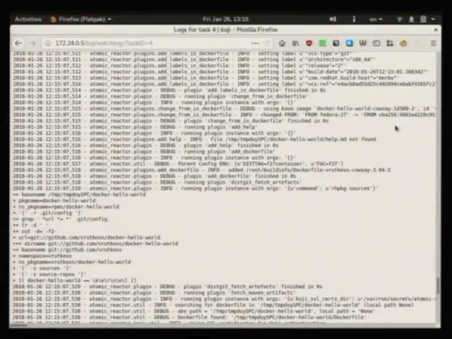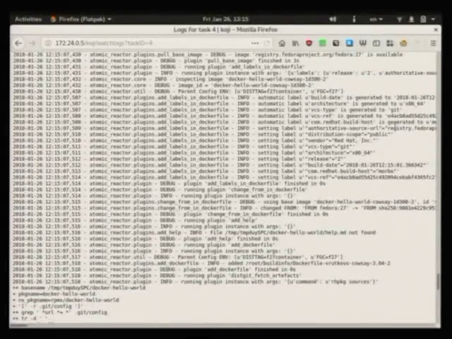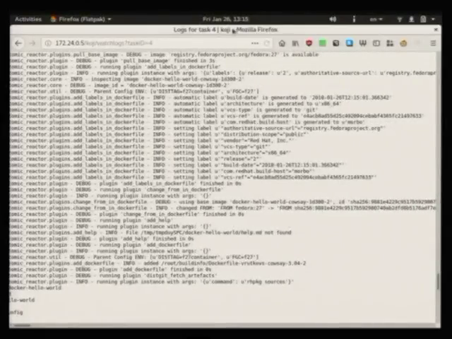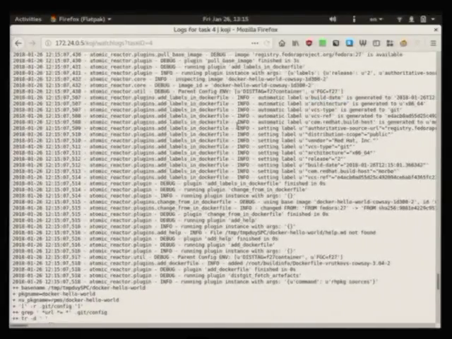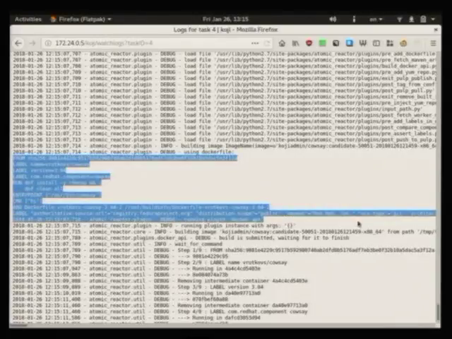First of all, Atomic Reactor is checking if the Docker file is valid. It checks that it has necessary repos. It explicitly also lists all of the environment variables here, verifies that automatic labels are correct. For instance, here we set an automatic label called build date, specify the architecture, and we're outputting the Docker file which would actually be used for the build.